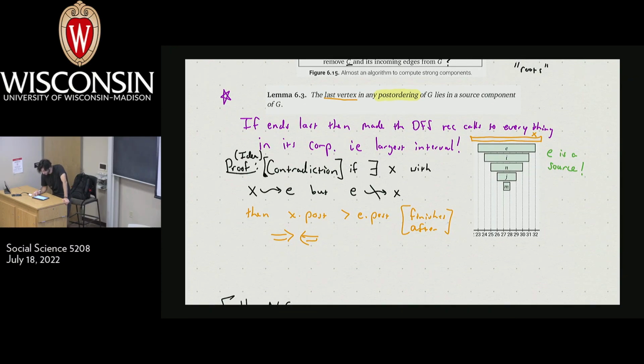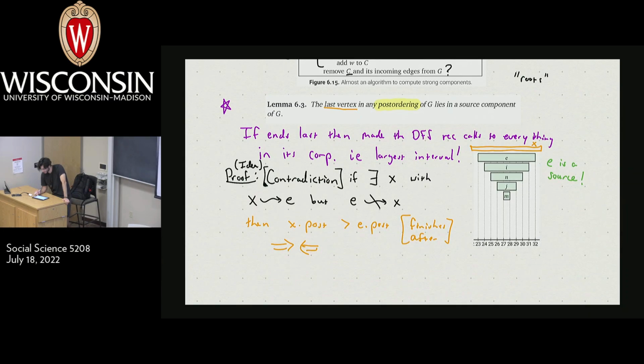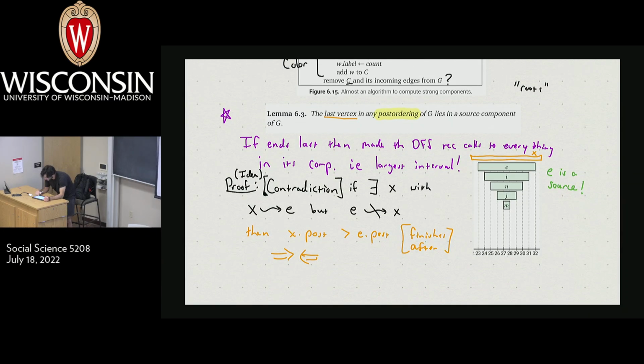So if you're wondering why the last vertex in a post ordering is a source, here's a quick proof sketch. If you remember that graph above, E is the thing that ends last. So E is going to be a source. So why is E a source? Well, the idea here is, notice everything is nested in E. So everything else is disjointed.